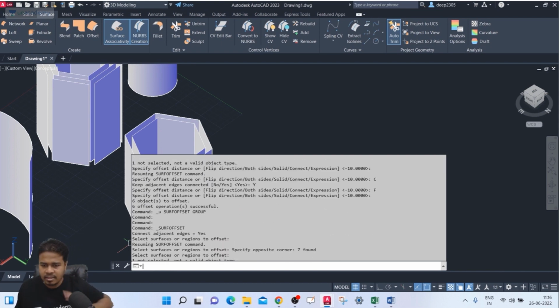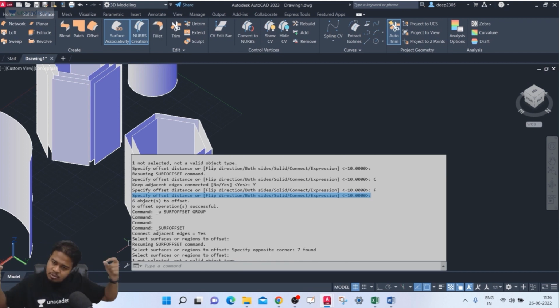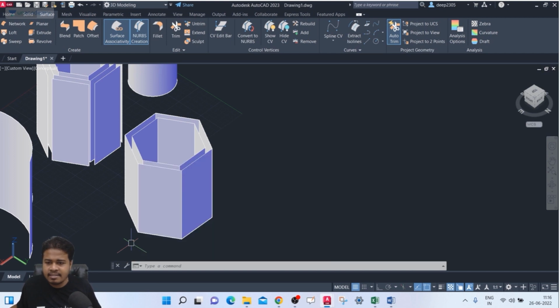See this one, the last offset, by default minus 10 was taken. That's why it created inside, even though the arrows were towards the outside, the offset surface was created inside.